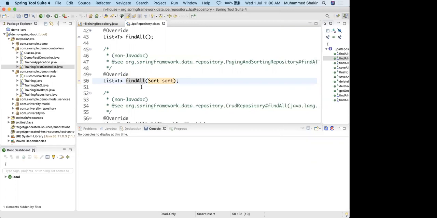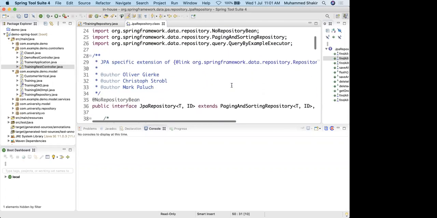You must try avoiding order by on the database side as much as possible. Because doing it on the Java side will be faster as compared to doing it on the database side, unless you have an index on the database. So if you want to find all, and if you have got some index over there, then it's a different thing. Otherwise, okay. So this is how it is.